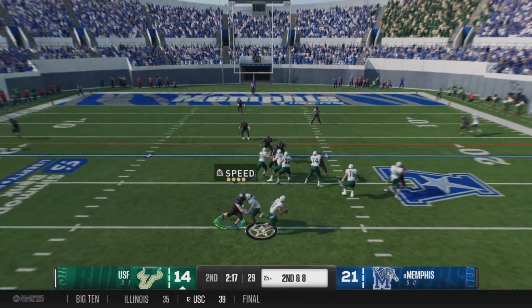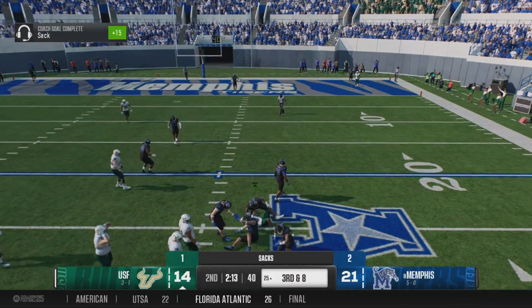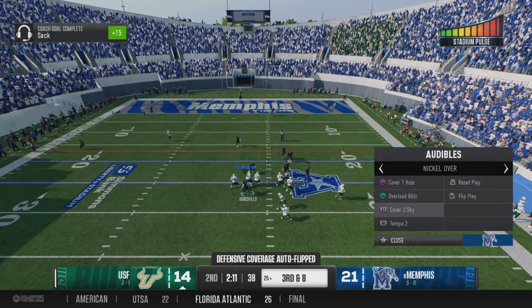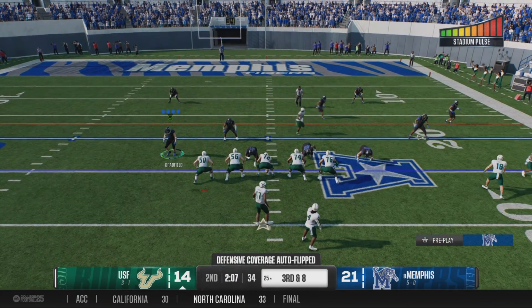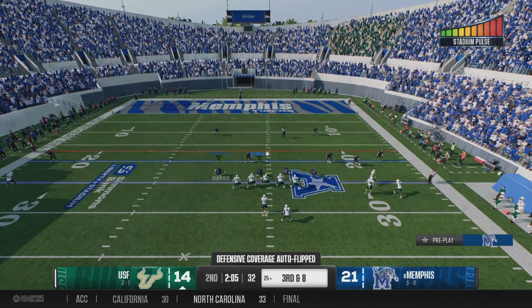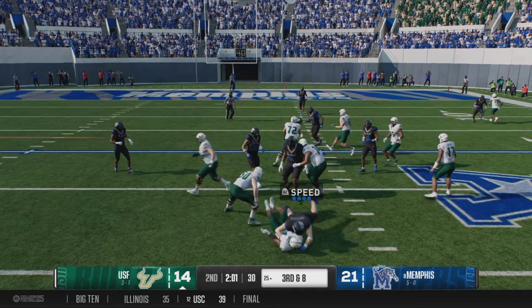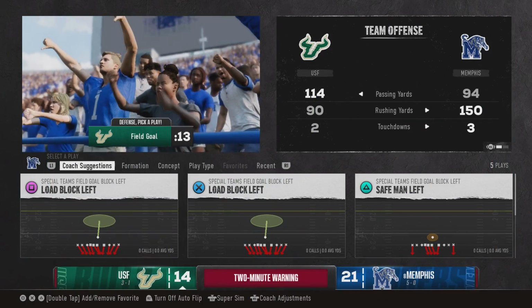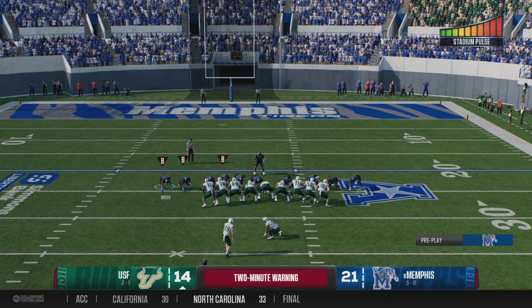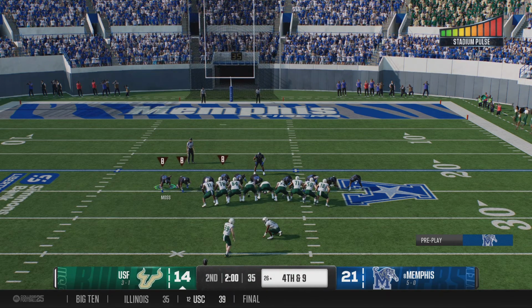The play-action fake. Buying some time. Quarterback tried to scramble around for a while, but the defense able to bring him down. It's third down now. They ought to be able to get off one more play before the 2-minute warning. From the gun, leaves it on the inside with the back. They bring him down, and he's going to lose a yard on that one. We've reached the 2-minute warning, and we have ourselves a ball game, and they have a chance to take the lead here before the half.